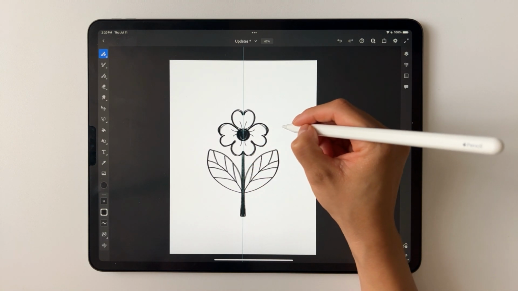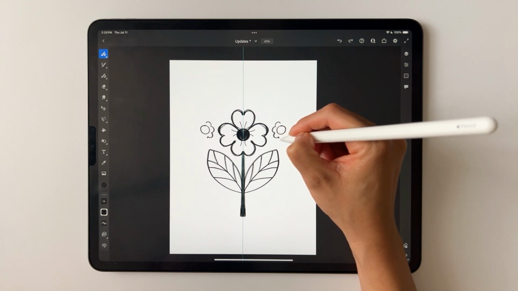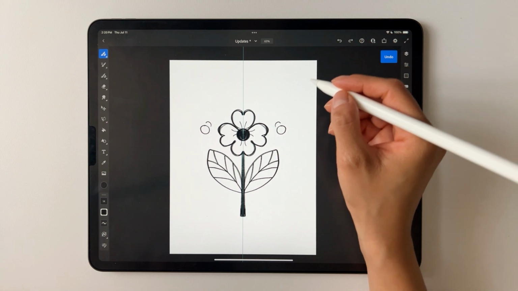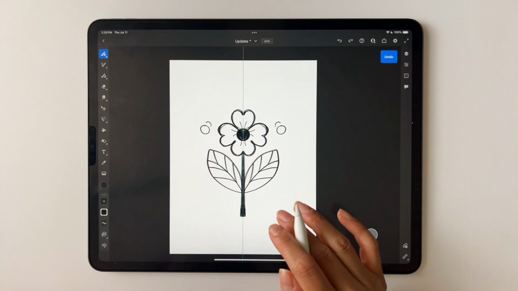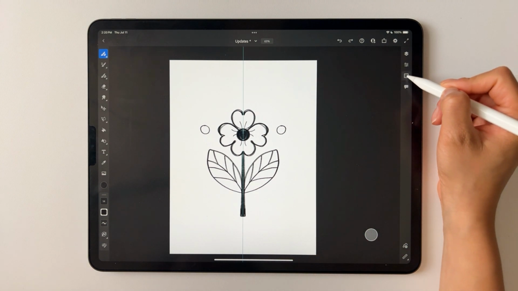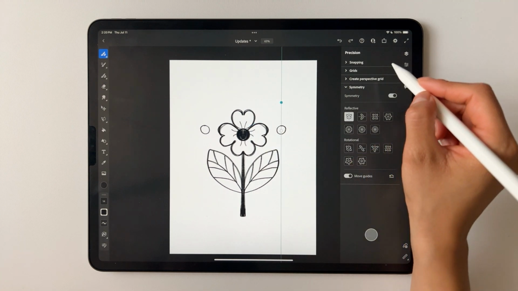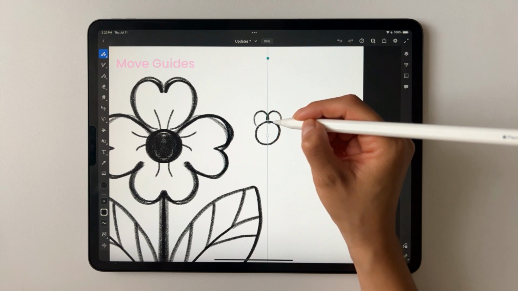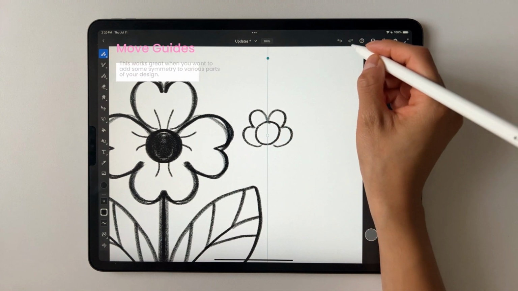So now instead of drawing directly on or near the guide, I can actually draw outside of the guide. So I'm drawing a flower on the outside and you see it's still mirroring that drawing. But as you can tell, my flower looks horrendous. So this is where the move your guides tool or setting can come in handy. I can actually move my guide to go where this flower is that I want to draw, and I can use this guide to create a symmetrical drawing here to make my flower look nicer, more symmetrical.